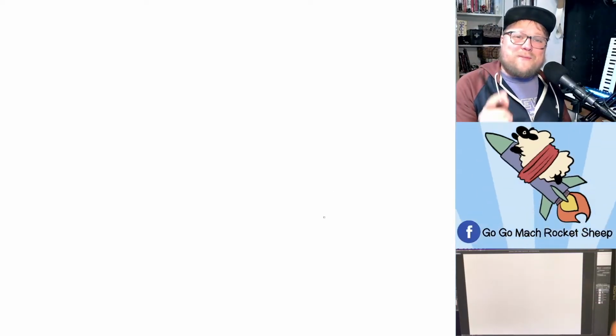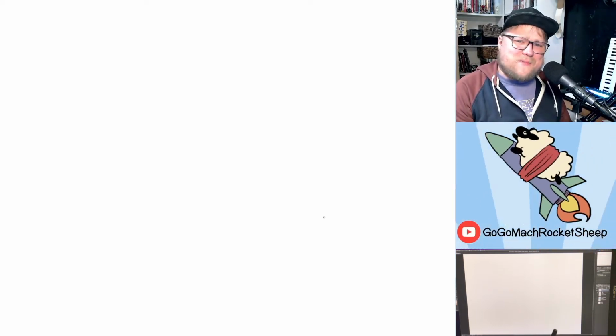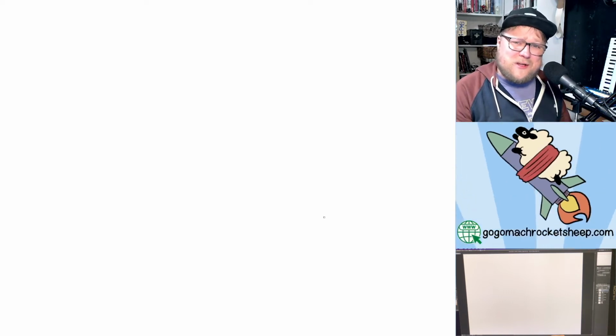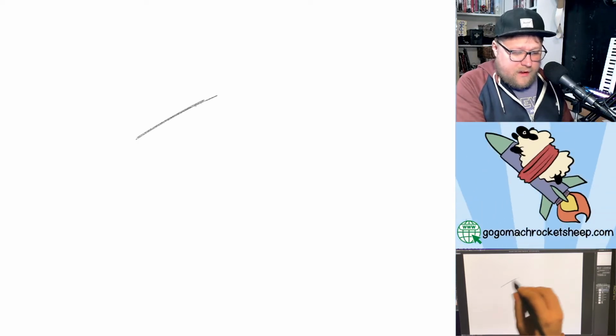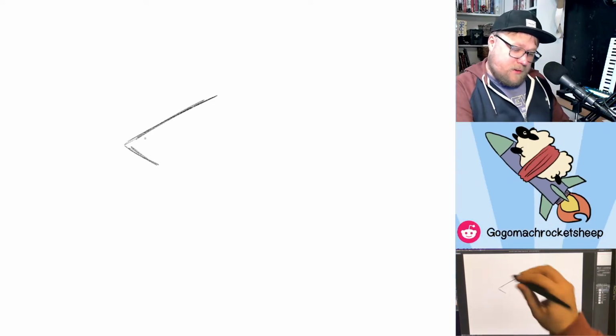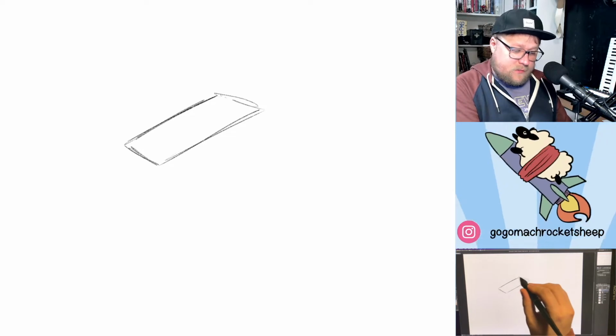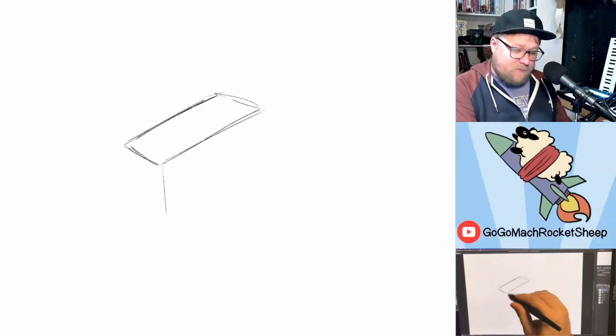Okay, for medium mode, we are actually going to just draw a regular old toilet, in that same isometric style, just a 3D toilet. And it's a little trickier than the porta potty because we have to use a number of different shapes in 3D. So I thought I'd leave that to the medium mode. So we start like this with a rectangle, like so. Nice. Okay. Then we build it down.